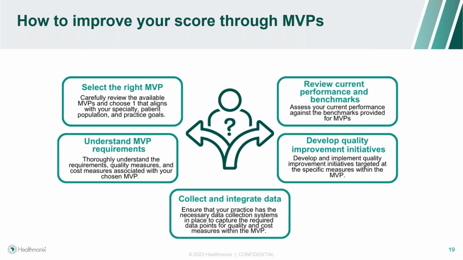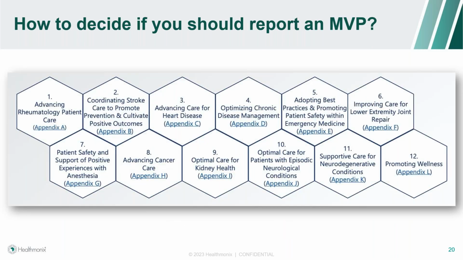Develop quality improvement initiatives. It's September now. We have people that don't think about MIPS until reporting season starts, but I've always recommended getting started with MVPs as soon as possible, getting started with this quality work as soon as possible. Set your plan for 2024 if you haven't already. You can understand what the measures look like. The final rule will be out sooner than we think, and we'll have the opportunity to put yourself in position to be prepared and to beat out the competition. Even though it's not really competition, you need to score higher.